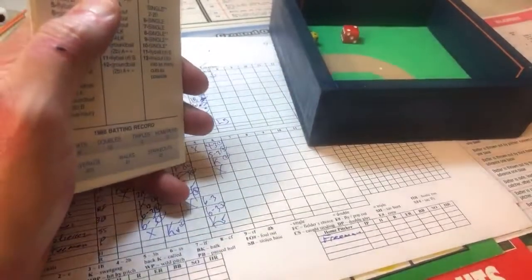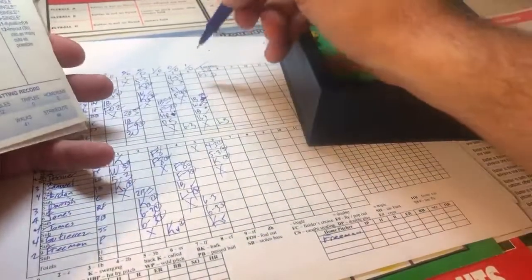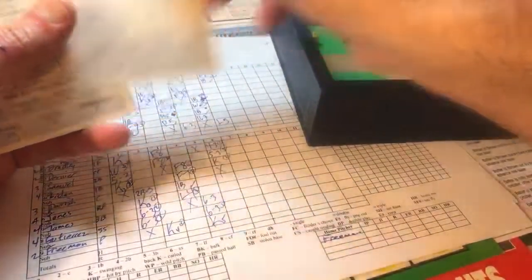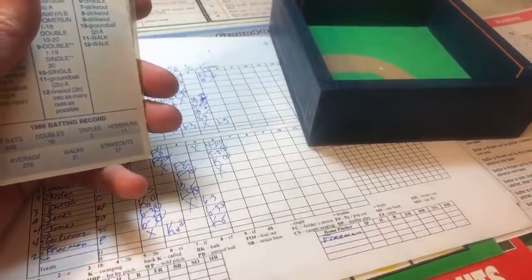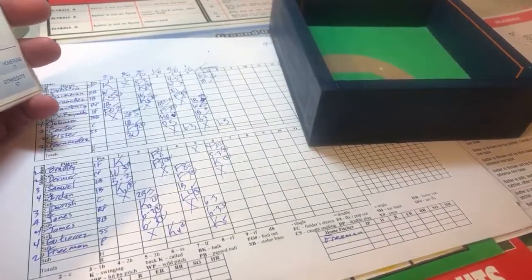The shortstop for the Phillies is Gutierrez. He's a 4, and that's a 3. And that is going to be a single for Backman. Wally Backman with a single, a ball that just evaded Gutierrez's outstretched glove. And Keith Hernandez with 2 outs here in the top of the 7th. Mets are leading it 2-0. We're replaying a 1988 game, actual lineups for 1988 in Philadelphia. And it's Keith Hernandez with 2 outs. Keith Hernandez lined out, he walked, and then he reached on an error by Freeman.